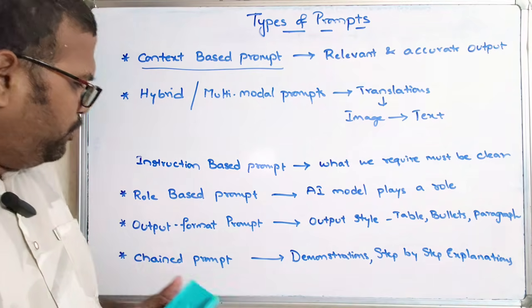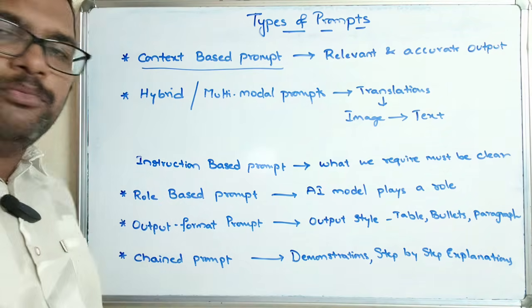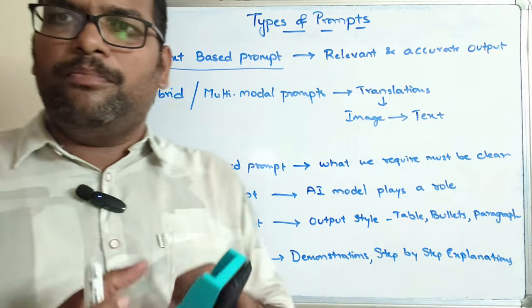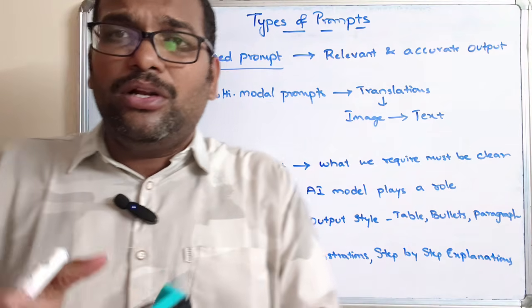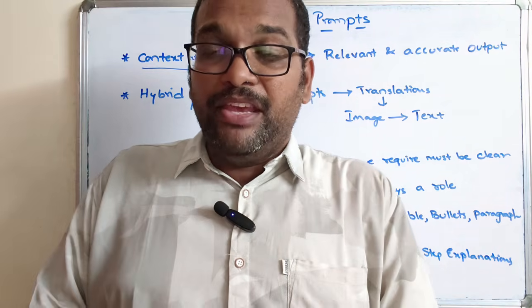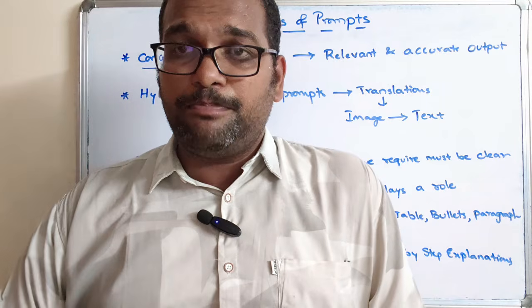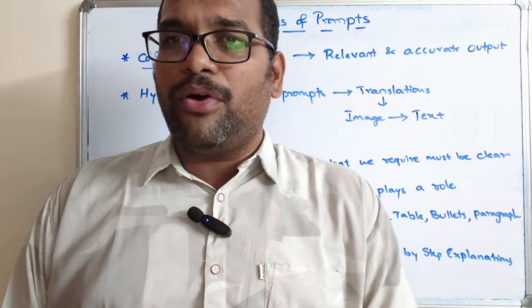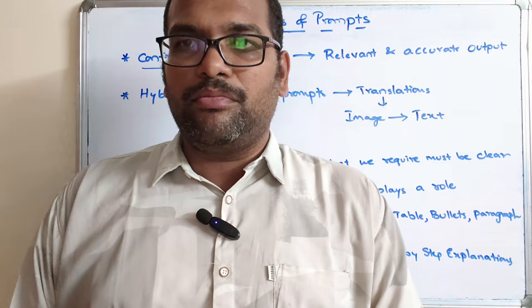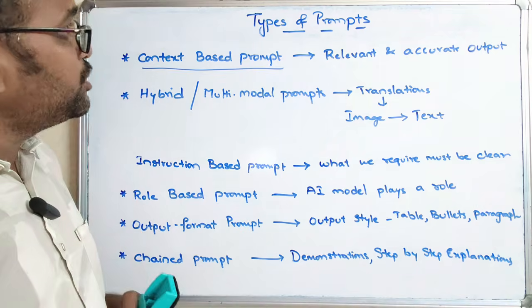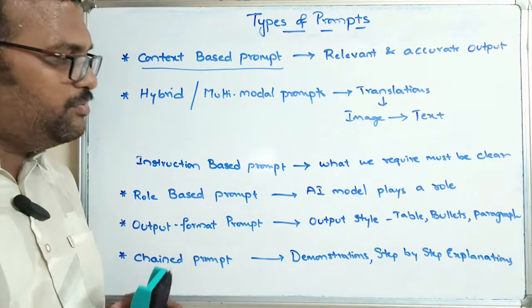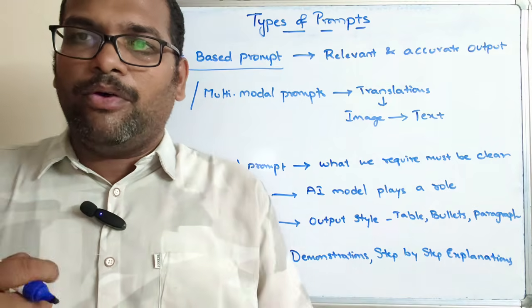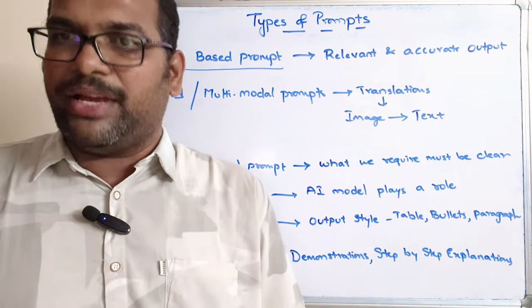So why use all these kinds of prompts? As we said, the prompt is directly proportional to the quality of the output. If the prompt is very clear and specific, then automatically the quality of the output will be better, right? So hope you understood these types of prompts. In our next session we'll discuss them one by one in depth with a lot of examples.